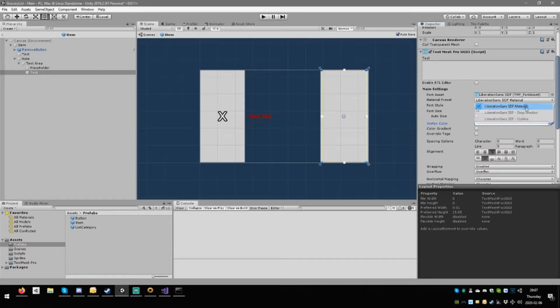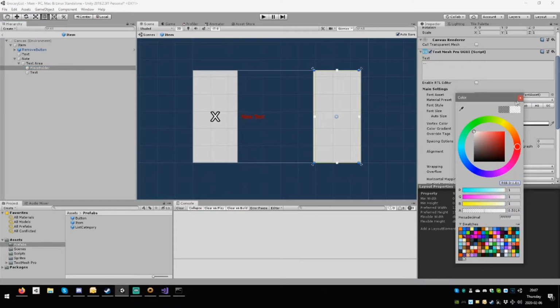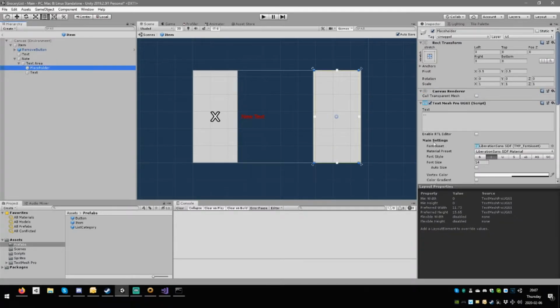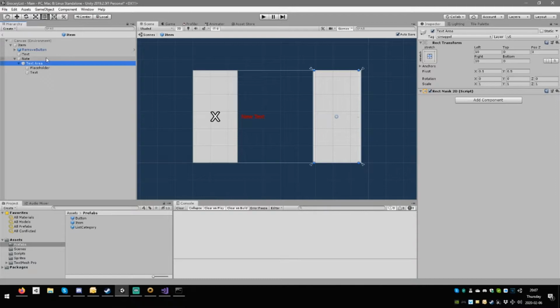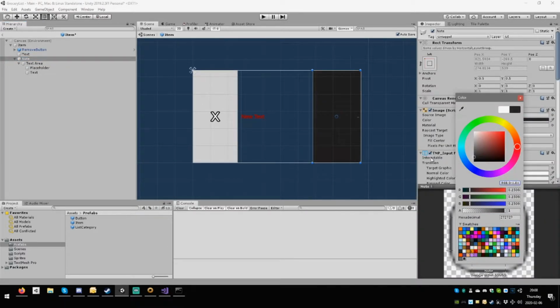And then if you enter something, vertex color, I'd like it to be, so first of all, I'd like it to use this material, that's fine. The placeholder, I think we're gonna go with white, but still semi-transparent. And then the text area's background is actually going to be something very dark. Okay. Like so.